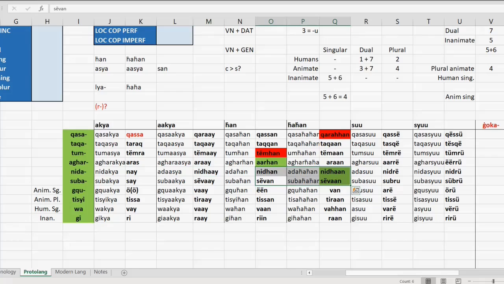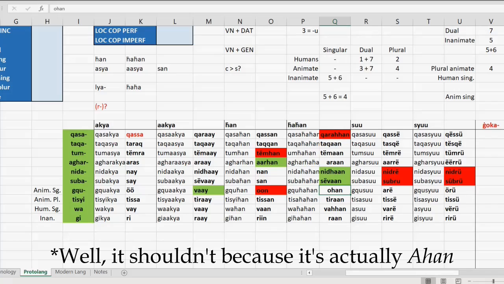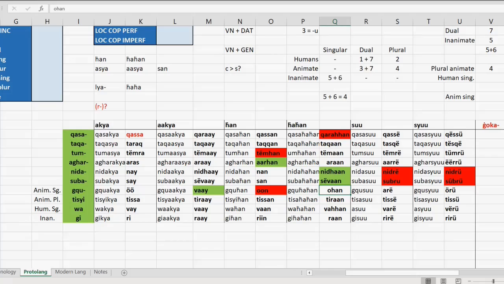And we have exactly the same problem over here as well, which we can fix by reducing that to nan and san, which are both pretty decent. And as I've already said, both nidan and savan are both really, really great. So I'm definitely keeping those. For this one, I think I'm going to keep it as a long vowel, at least for now. Oh wait, no, it wouldn't be earn, because the oo drops to an o before that point. It would be orn, which I'm not a big fan of, but we'll stick with it for now. To me, this one just feels like it would just become ohan. That just feels right. I'm not particularly pleased with it, but we'll go with that.